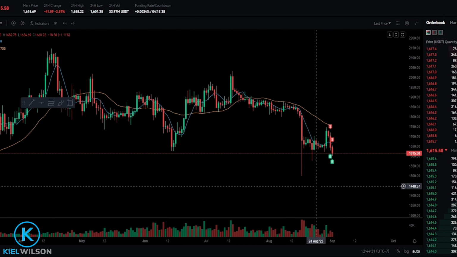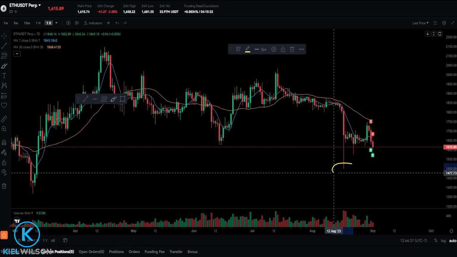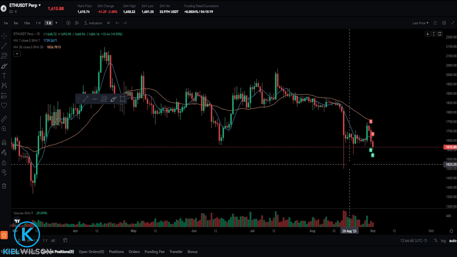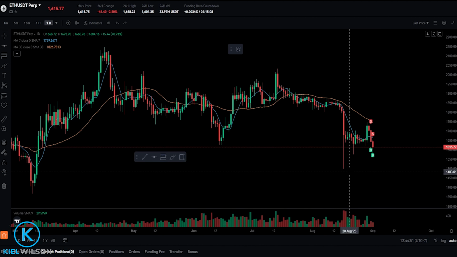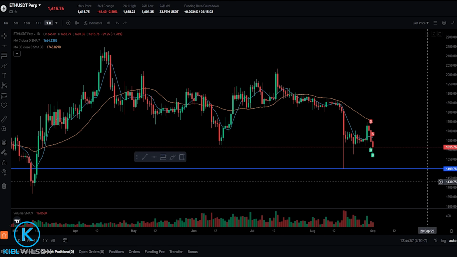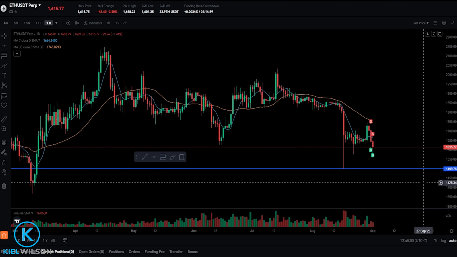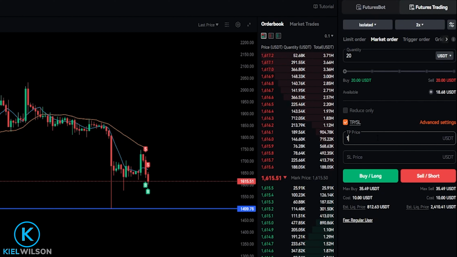So let's quickly head on over here to the chart. And just for the purposes of demonstration, let's imagine that I'm targeting the bottom side of this wick as my take profit level. So what I'll do is I'll grab a horizontal here for my little drawing tab. And you can also find a horizontal if you come over here, click this little arrow next to trend line, and you'll find a horizontal line right here. Now we'll come back over here to the chart. I'll just mark the bottom of that wick, something like this. Now I can see a price point on the y-axis of the chart coming in at 1,499. And let's just imagine that I want to set my take profit at that price point. So let's come back over here to the order panel and we'll type that into this box right here. We'll go 1,499.